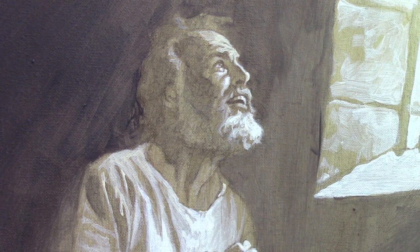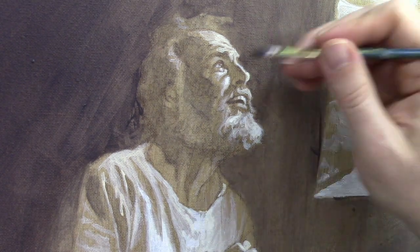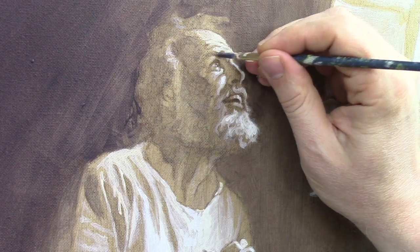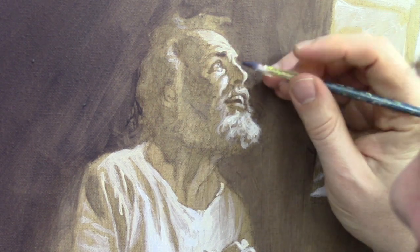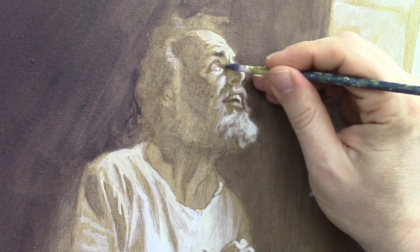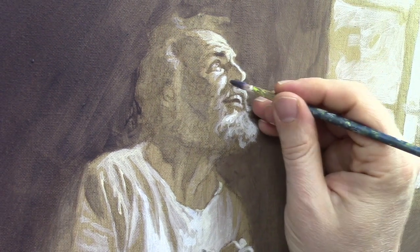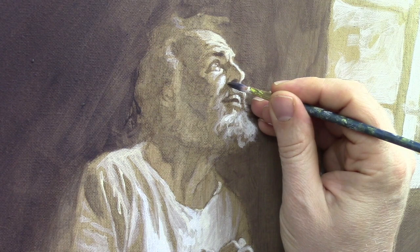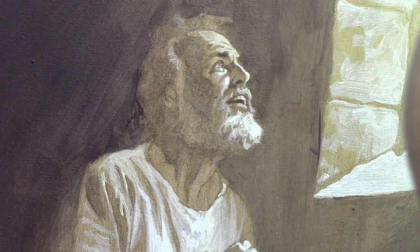Okay, now we'll switch to the smaller brush. And let's go ahead and put in some smaller nuances in the face using this darker color. So for example, let's kind of work in some shading around the eyes, a little bit right around the top here, going into that upper bone. Shadow right here, shadow there.